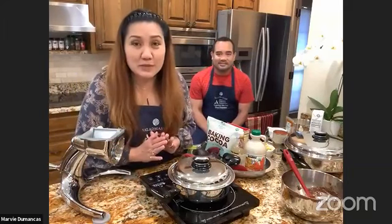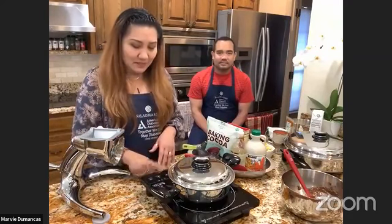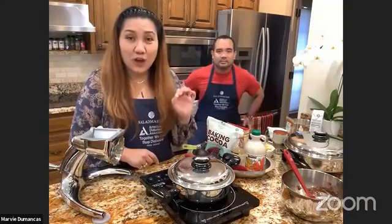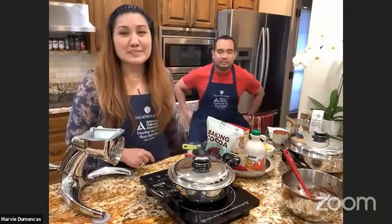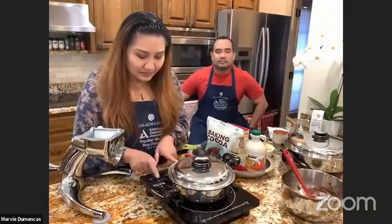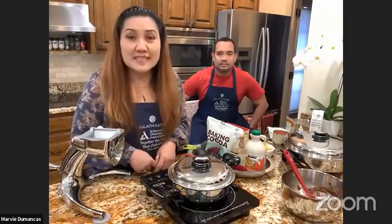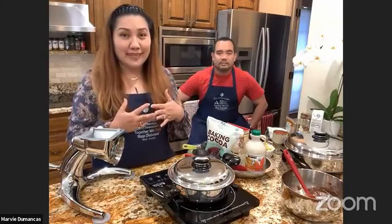So at what temperature are we baking our cake? At medium-low heat, all right? I'm doing that now. So see, I do not even need to wait a longer time for a big oven to preheat to bake my cake. Isn't that cool? And then I have the temperature at 260 degrees, which is like medium-low, okay?